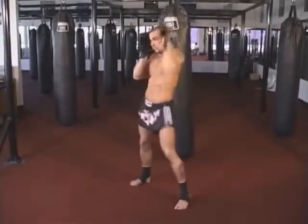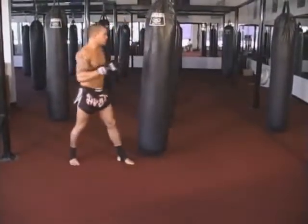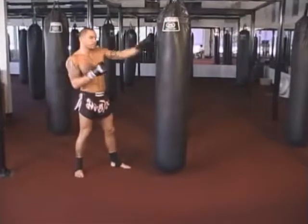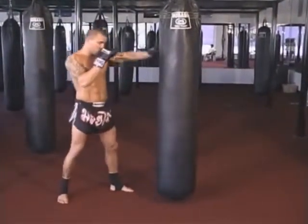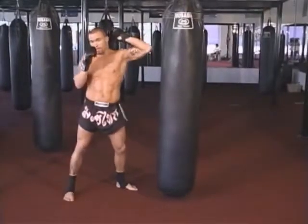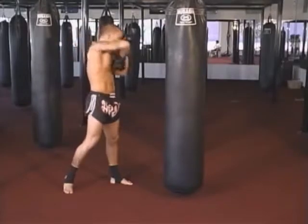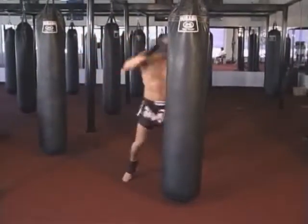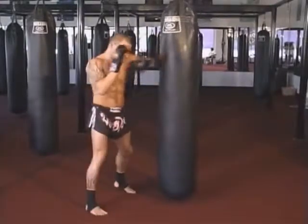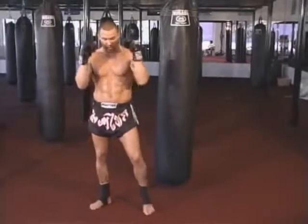There's variations on the elbow, considering the openings you have on your opponent. You can spin with the elbow. You can come up the middle with the elbow. You can come over the top with the elbow. You can jump with the elbow. You can move straight in with the elbow. You can use angles on the elbow. Close quarter fighting with the elbow, Muay Thai style.